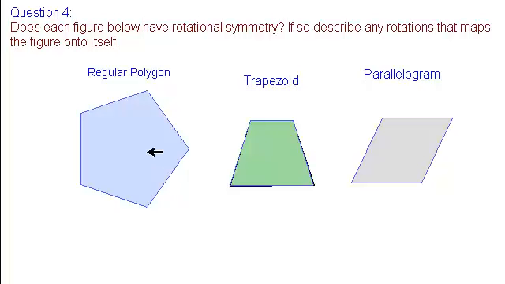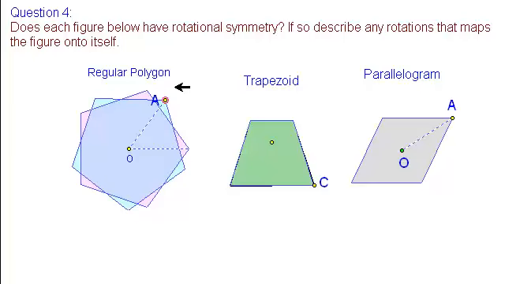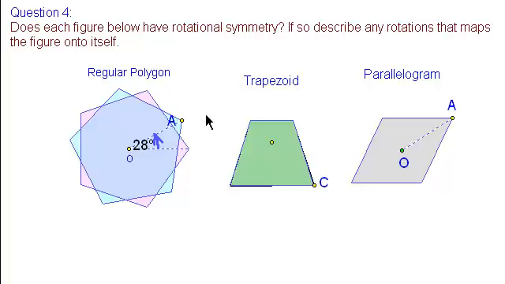So in this one, we are going to see the rotation. If I rotate this point and see at what degree of measurement this pentagon is going to map onto itself. So this is the angle we have to measure, and the angle when the two pentagons overlap is going to be the angle of rotation.